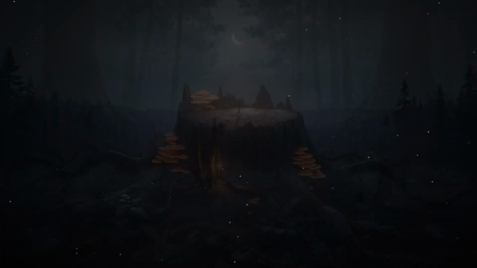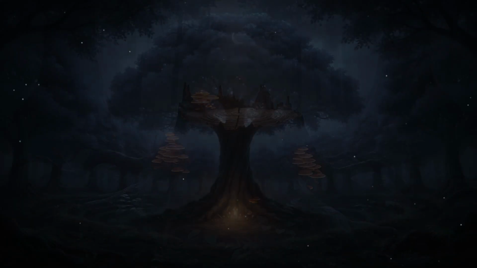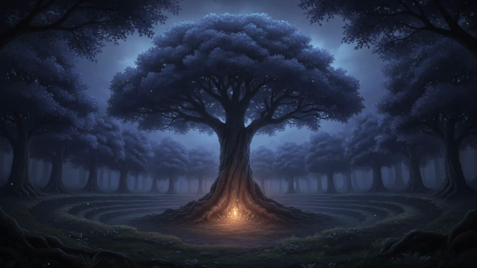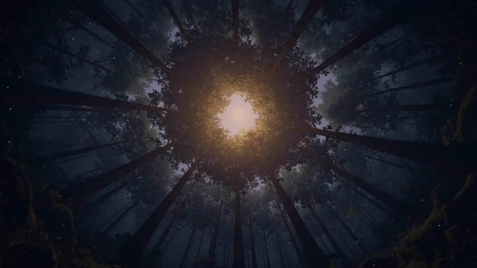Young plantation forests do not have this. A forest planted after clear-cutting starts with shallow roots and limited fungal diversity. The species that colonize first are not always the most beneficial. The deep networks have not yet formed. The connections between trees are few and recent. When drought arrives, these forests have less to draw on. They are more vulnerable, not because the individual trees are weaker, but because the system beneath them is still young.